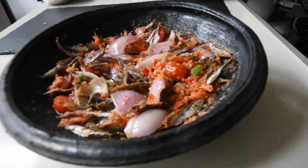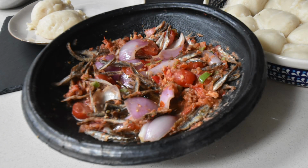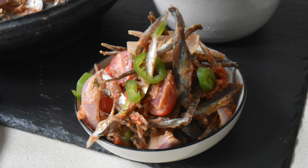Yes, anyway, moving on swiftly. What I love about this dish is once you do add the anchovies to your raw pepper, the anchovy soaks in that juice of the raw pepper, and I love that. So I've got my plantain just in that corner. You know that it went down a treat. And also the next day I just enjoyed it just on its own, just like that, just picking. That was just flavor in the mouth.